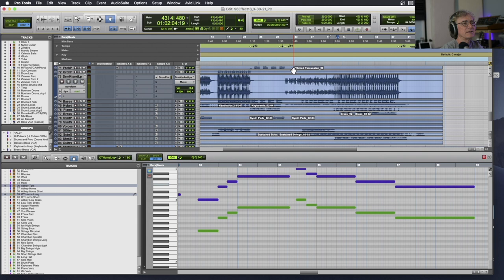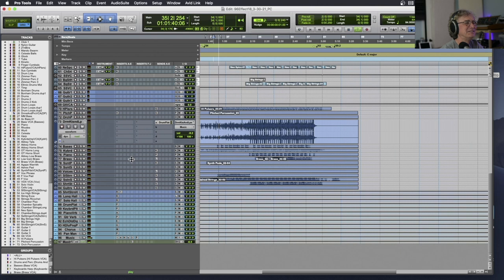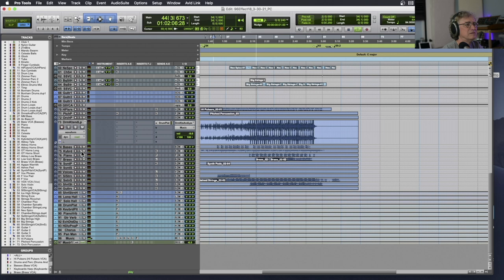Oh, that little sloppy bit there. That's what happens when you've got 15 million deadlines all happening at the same time. All right. And also just a very light drum. Got the foot hi-hat doing, right. Yeah, in the mix, I don't even miss that mistake that I made there. It doesn't bother me at all.